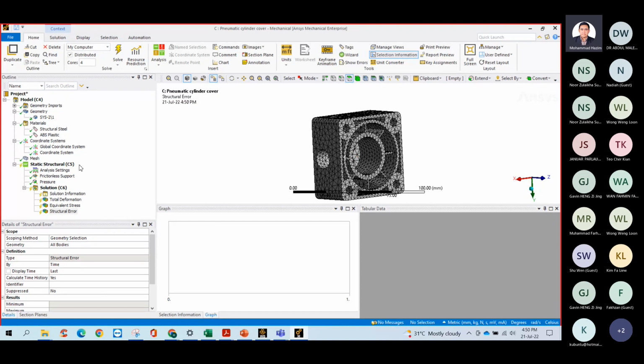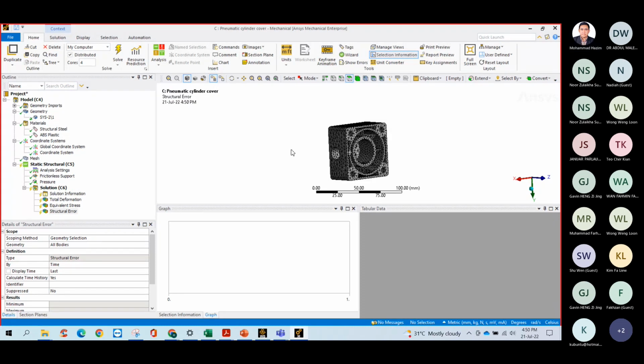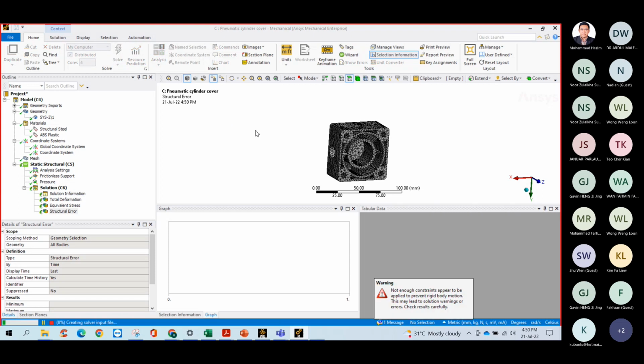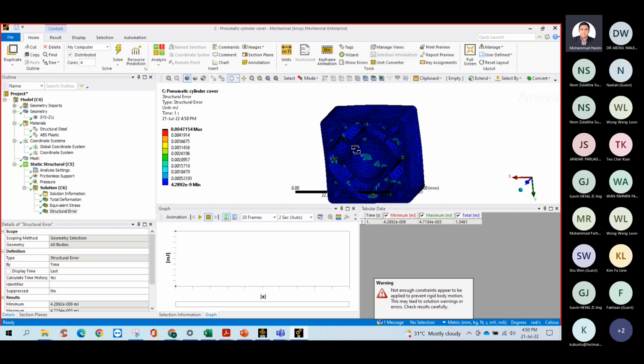So now we have defined all the support, boundary condition, and solution. Now we can solve the problem. So this is the solution.